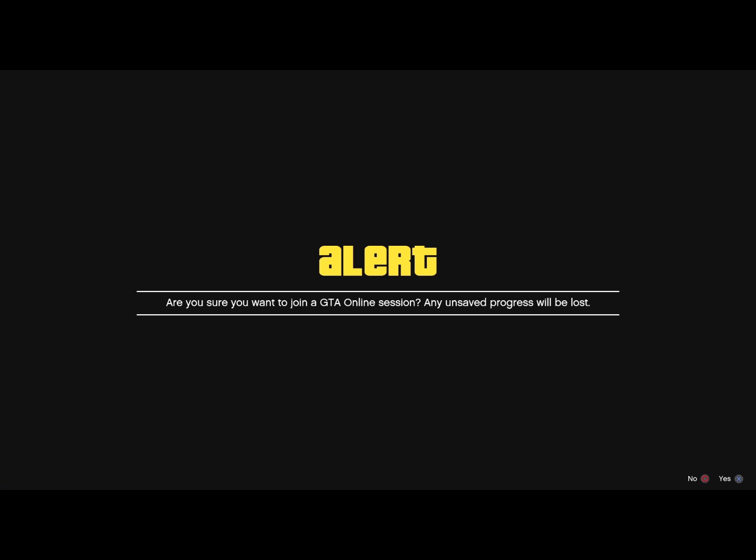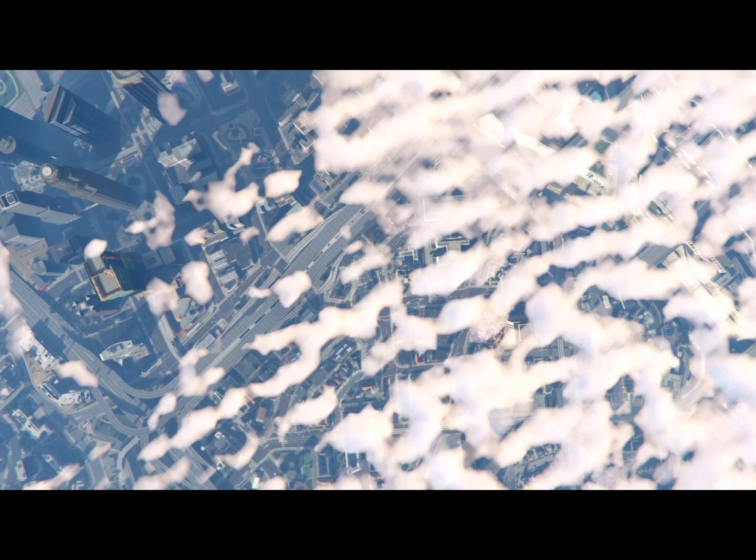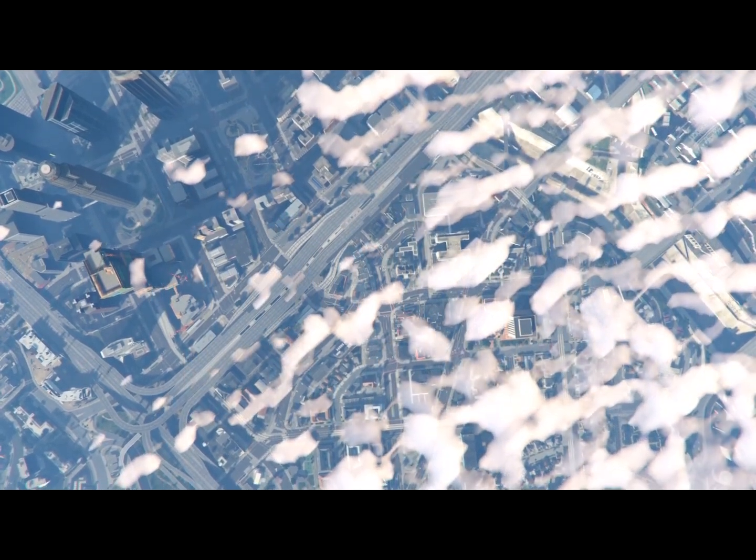You're going to be in the clouds for a second, and then you're going to get this alert to pop up on screen. You do not want to accept or decline this alert. Just wait right here on this alert, and it's going to disappear after 10 seconds. After the alert disappears, you may be sitting in the clouds for about a minute, 2 minutes, maybe even 3 minutes, depending on your connection.